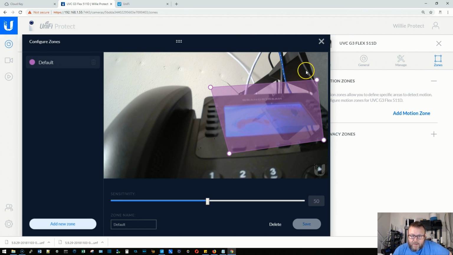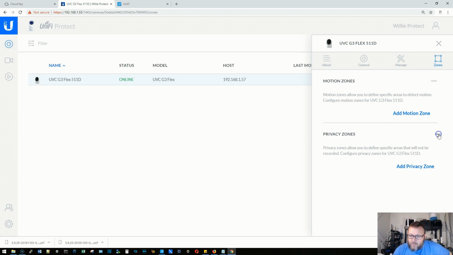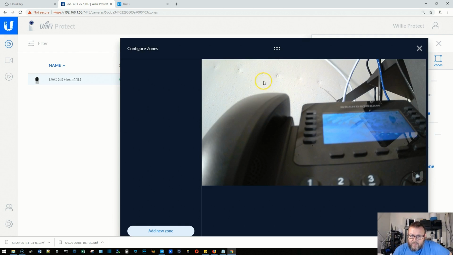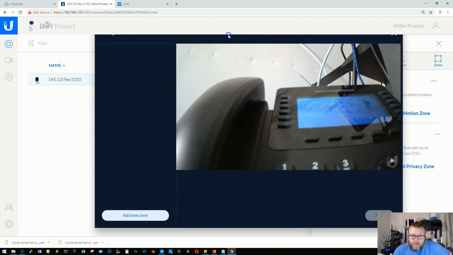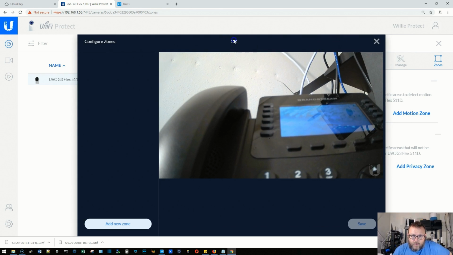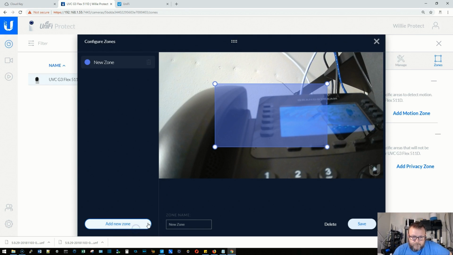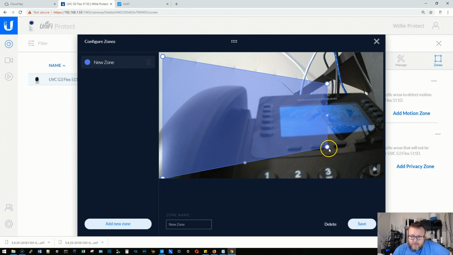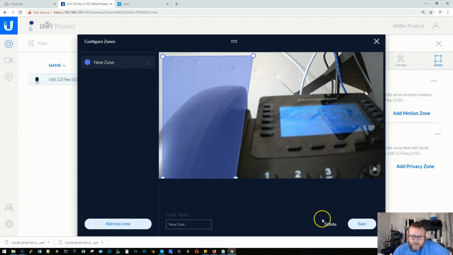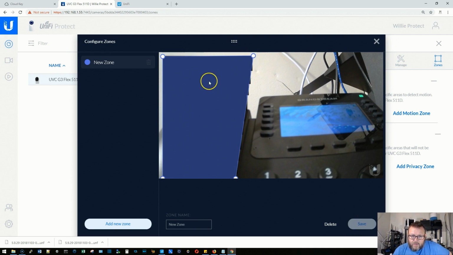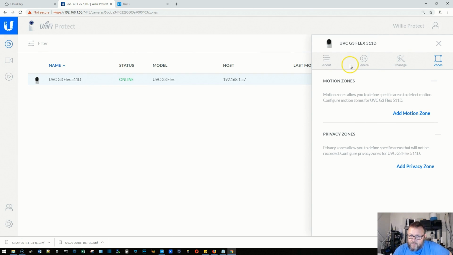We could also add a privacy mask. If we add a privacy mask, wherever we mask the privacy zone, that is where it will not record. I haven't actually configured one of those yet on here. It doesn't appear to be too difficult. If we add the privacy zone, nothing will show on video within this zone. You can see how it is blanked out. So that's kind of nice.